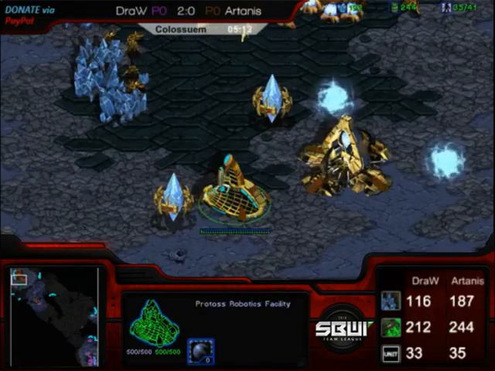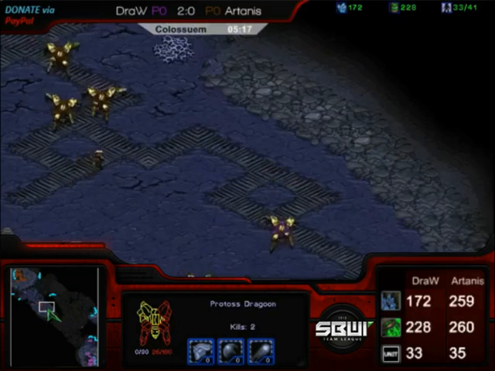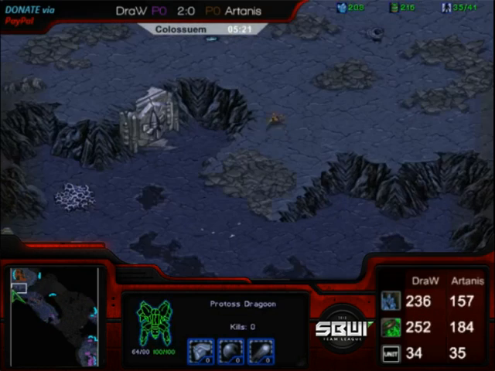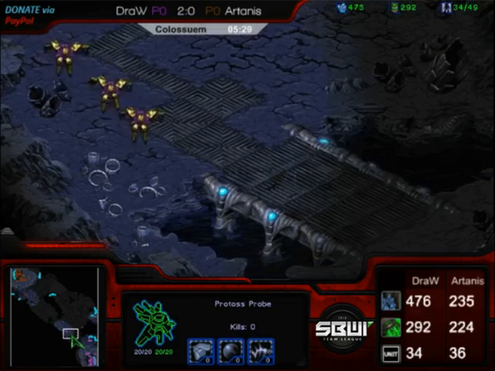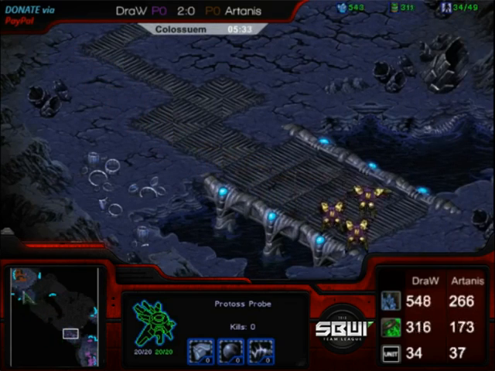Artanis is going to try to cross the bridge here, and... Oh, did Draw move away in time? It looks like he might just get away. Won't lose a goon. I mean, goons can get away from other goons because they have the same speed and goon has to stop for its attack animation. But if you react too late, the chase is good enough that you can still snipe off most of the goons.